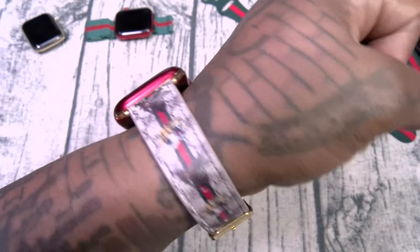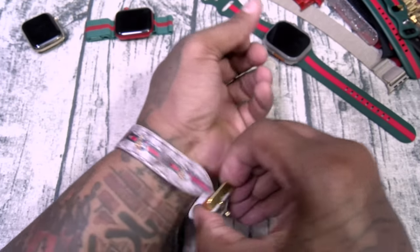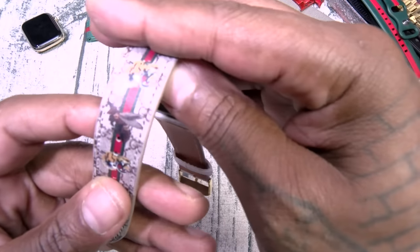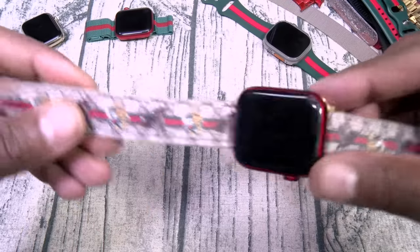Real nice. Okay, so I'm gonna open it up. Let me show you how it looks. Okay, leather on the inside. Let me see, yeah, this is a bumblebee. I'm about to say, I know I'm a blind bastard, but I can't be that blind.